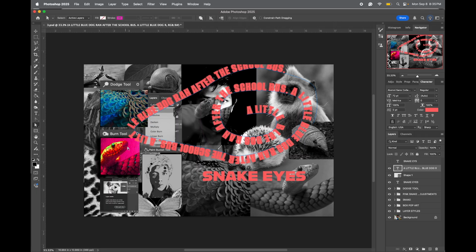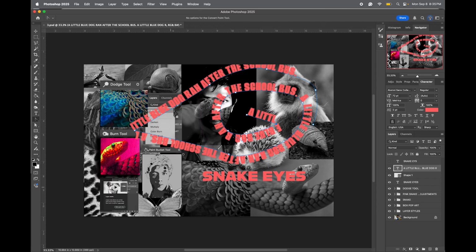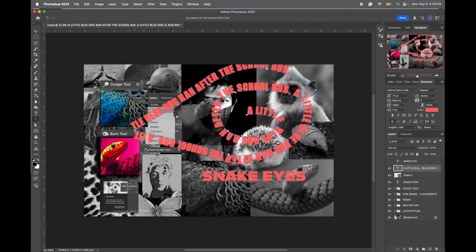So we have this point out here. I'm going to convert it and make it sharp instead of little handles. Notice this one has little handles. So I'm going to click once, and now it's a sharp point. I can come here and make a sharp point. You see that? And if I decide, oh no, I want the handles back, just click and drag and the handles are back. You can smooth the edges, click and drag, the handles are back. And notice the handles, wherever they point, that's the direction that the text is going to be going. So now we have it back. Okay, so that is how you type on a path.